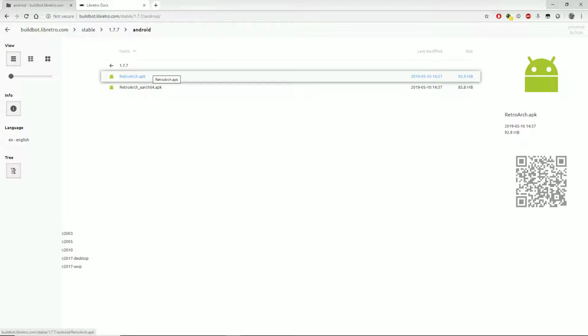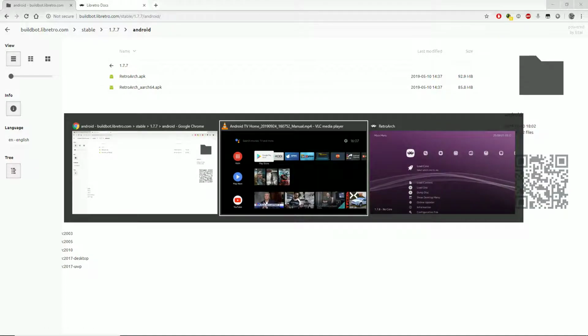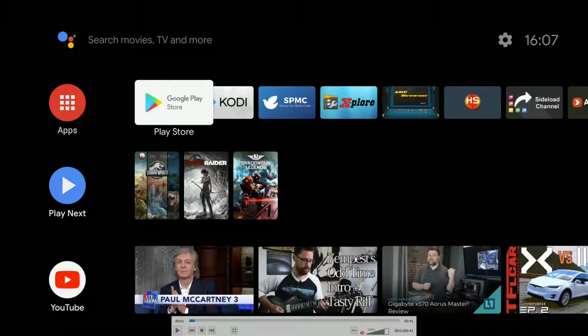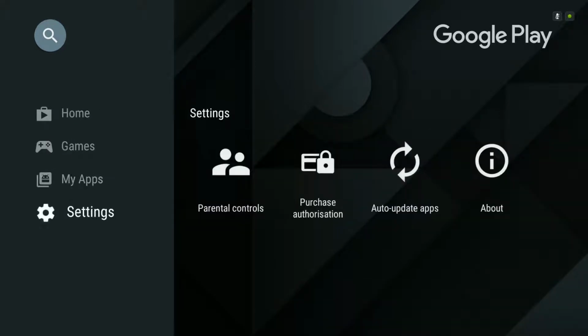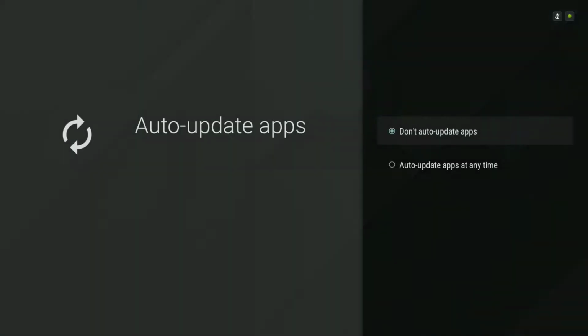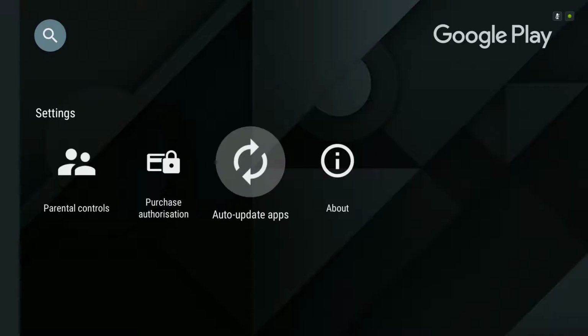I don't know. So I know we're going off on a bit of a tangent here, but it is important because I know a lot of people watch the videos because of what I do with the Shield TV. So if you're going to do this, the first thing I'd suggest is go into the Google Play Store. I'm on my Shield TV, and disable the auto update, because we don't want to go from 1.7.7 to 1.7.8. That would be pointless, so we're going to stop it doing that.